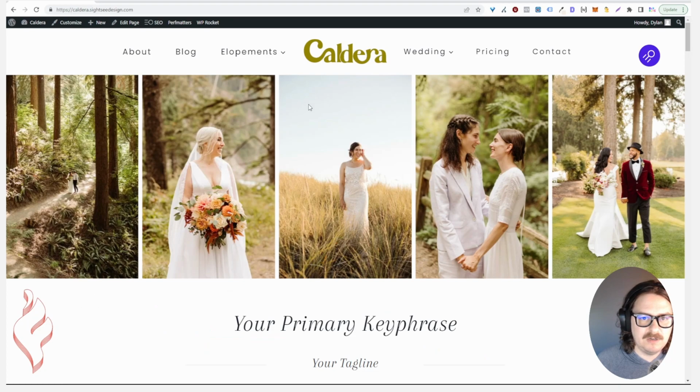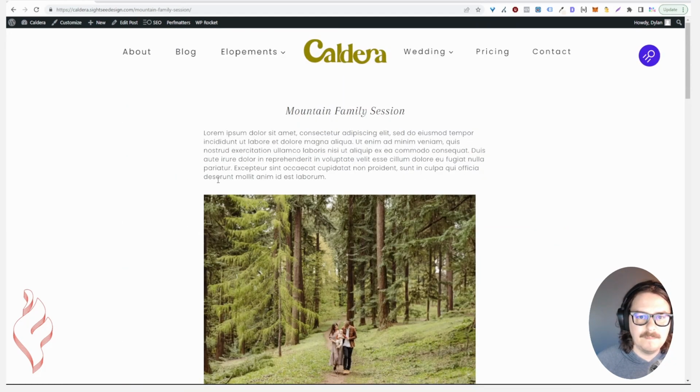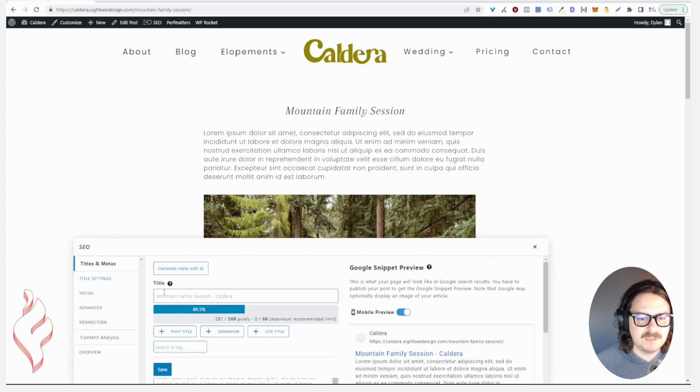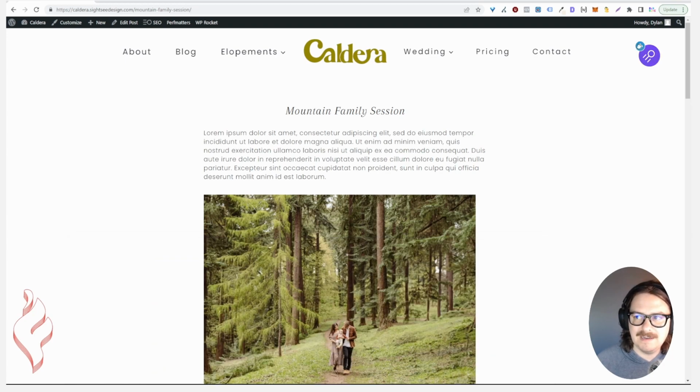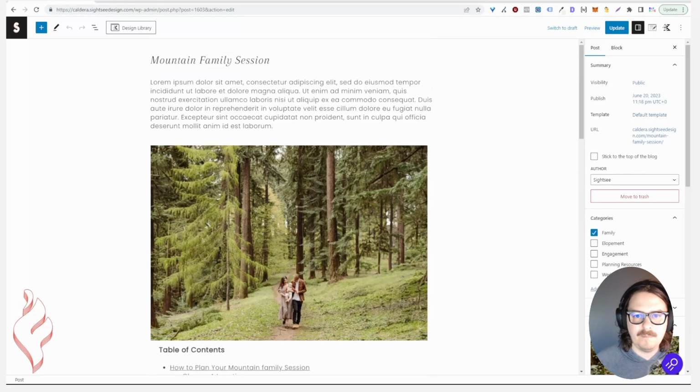It's kind of handy when you're just going through your site, browsing around, and you're like, you know what? I'd really want to change the SEO title for this family session. You can just quickly do that here and start writing a new title. I like it. It's a nice workflow for me. It's out of the way. And I never loved having to go in to edit the post, and Yoast was always at the very bottom and you'd have to scroll down to get to your meta box for your SEO. So I like the little purple universal box.